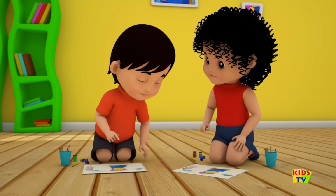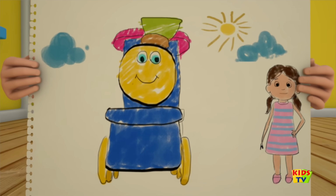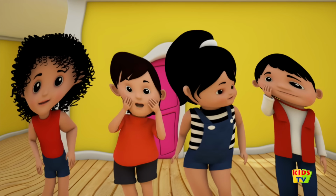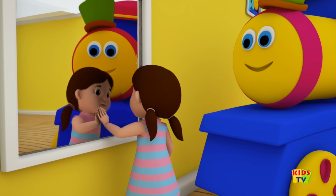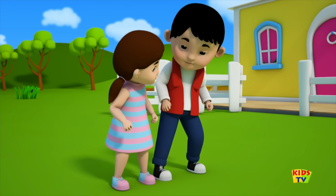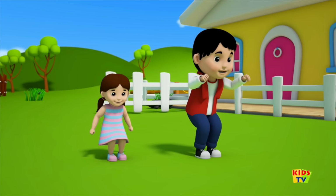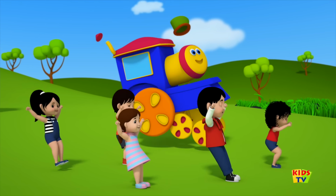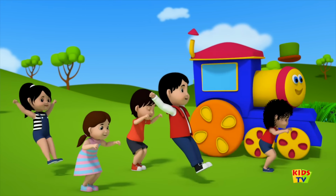Splashing different colors, mix them up in a paint book. Making faces in the mirror, laughing at how we look. Putting on my favorite pair of shoes, hopping around like kangaroos. These are some of the little things we love.